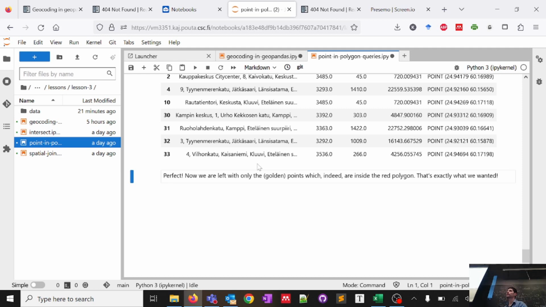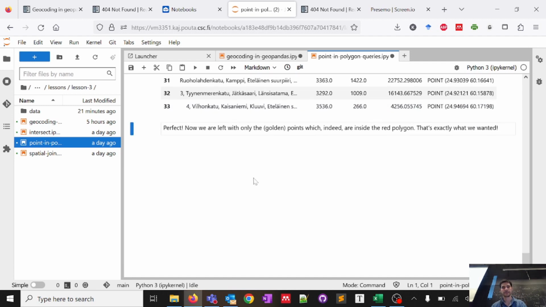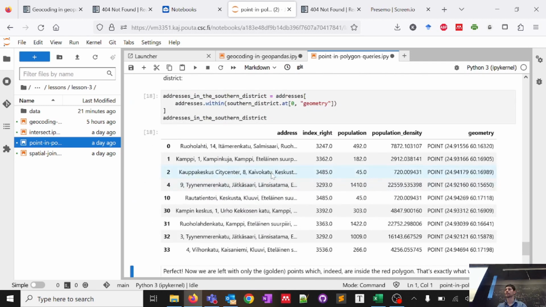By default it will just do it row-wise. So if you have just one polygon and you want it to be done for all the rows, then you have to specifically point to the geometry of that particular polygon. But we only have one row in the Southern district. Yeah, but it doesn't know. It would probably just check the first one with the first one, then stop because there's no matching. But this way it knows that it will do it for all of the rows in your point data.